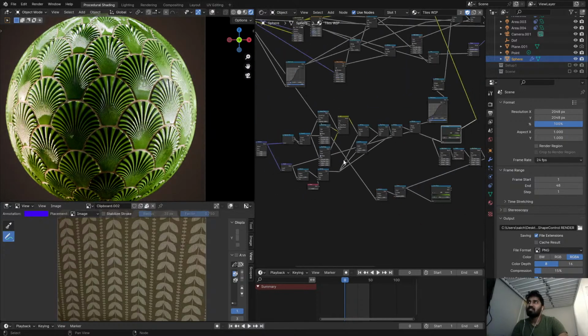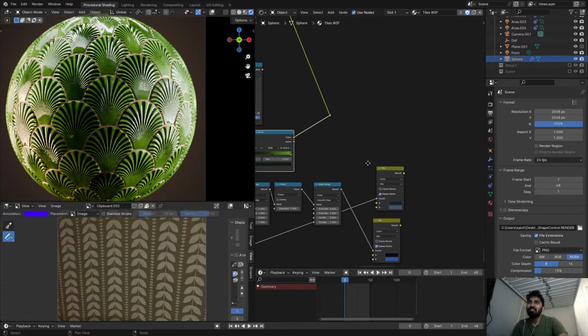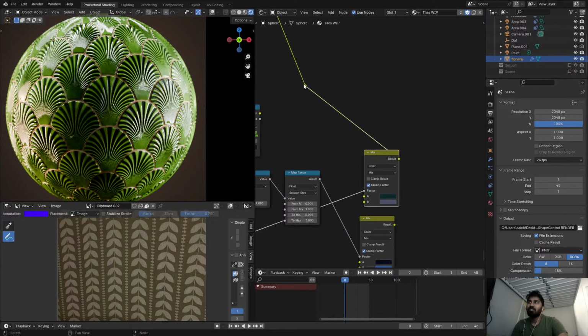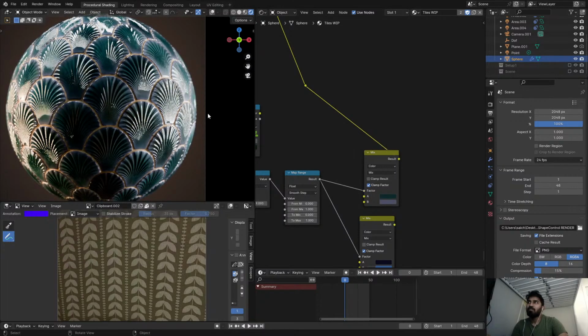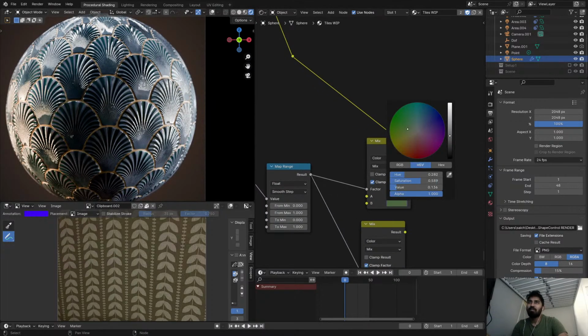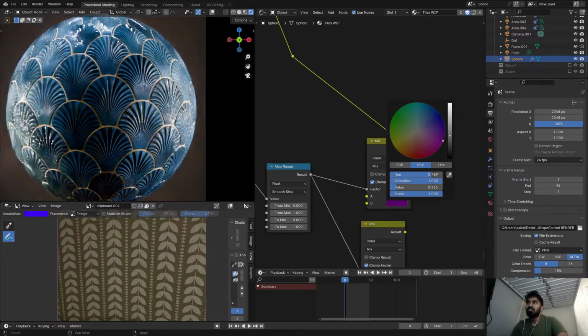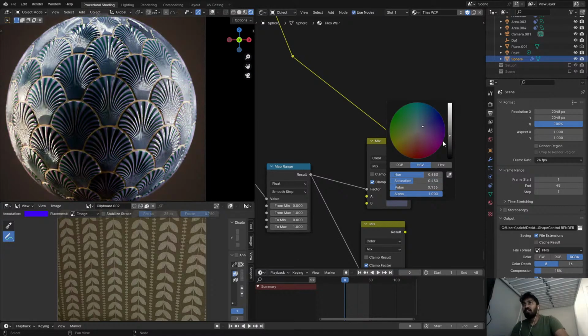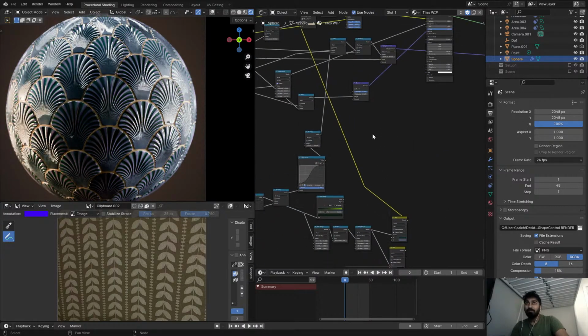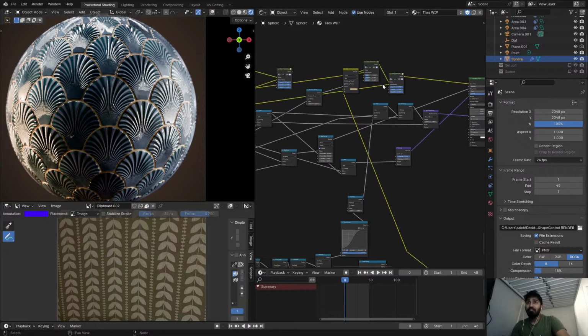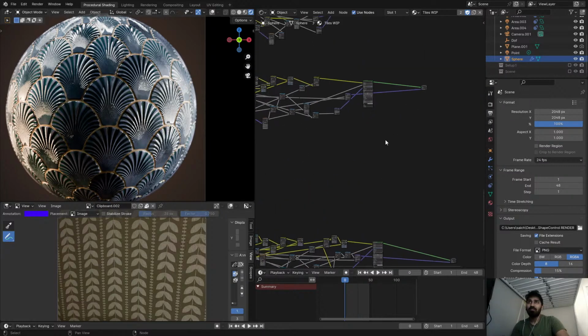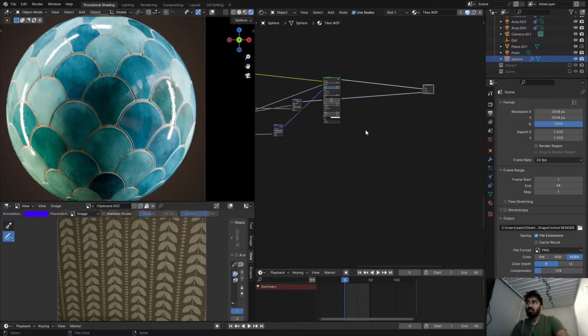There's this material which I'll be adding, and I made sure this works with a mix RGB as well, so you can basically choose the colors and choose the number of patterns you want there. And finally I also have another material, which is this, I guess.